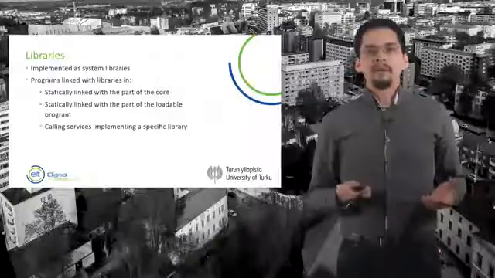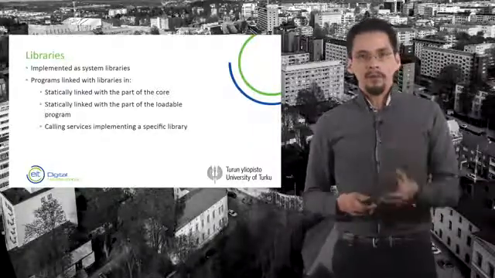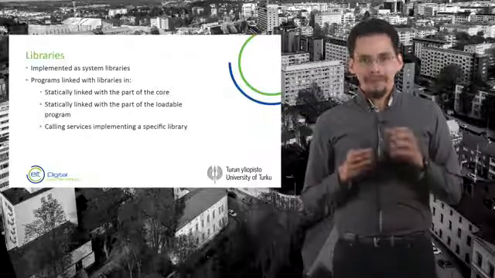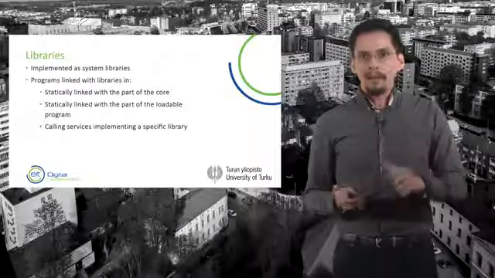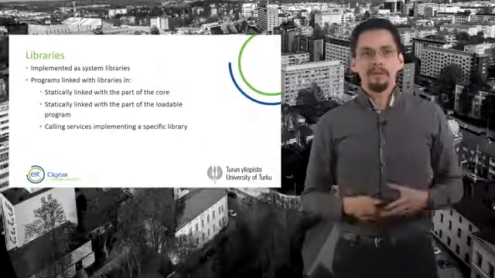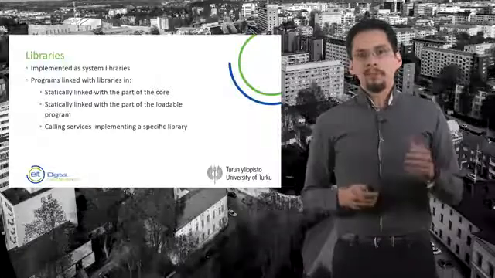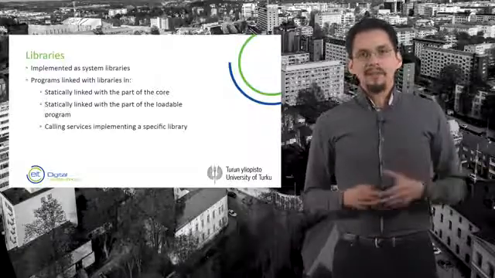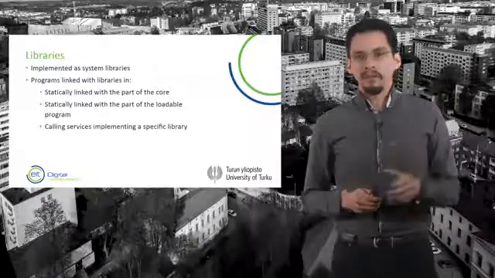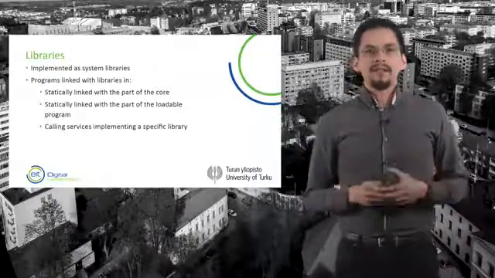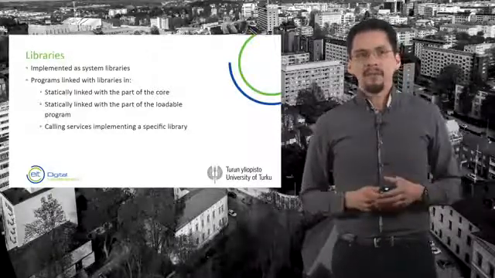What is the difference between these linking types? Libraries that are part of the core are always automatically loaded along with the system when it is booted or rebooted. The other type is loadable program libraries. These libraries are only loaded when a program application requires their functions. These libraries are rarely used or are very application-specific.